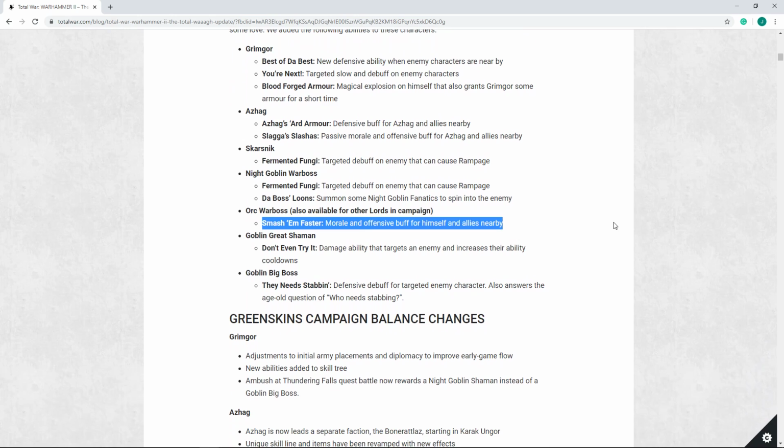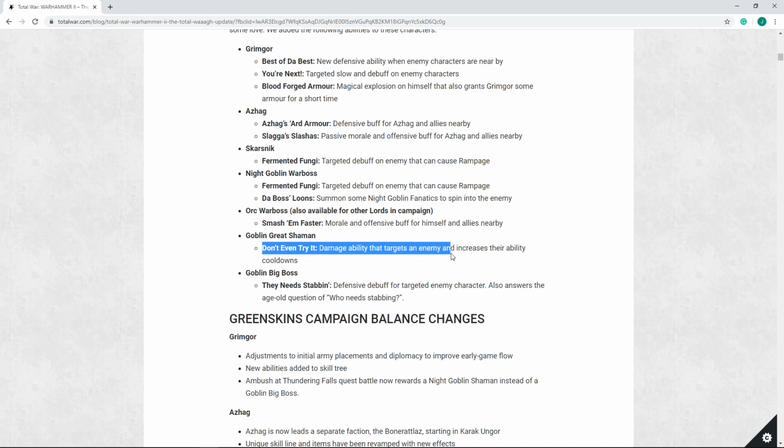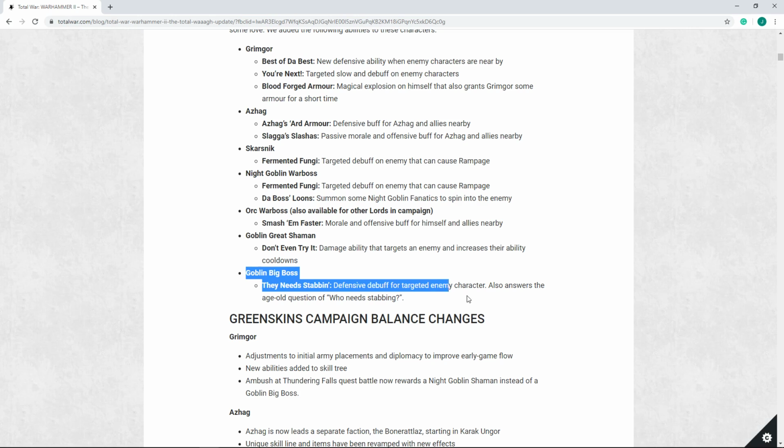Warboss now gets Smash 'em Faster. This is in multiplayer, but this is also a skill that's at the end of the red line tree for all Greenskin Lords. So it's basically a fight or die. Goblin Great Shaman, Don't Even Try It, which is essentially a budget Arcane Unforging that you get as a bound spell. Very powerful. And Goblin Big Boss gets They Need Stabbing, which allows you to debuff a targeted character, makes them easier to snipe.